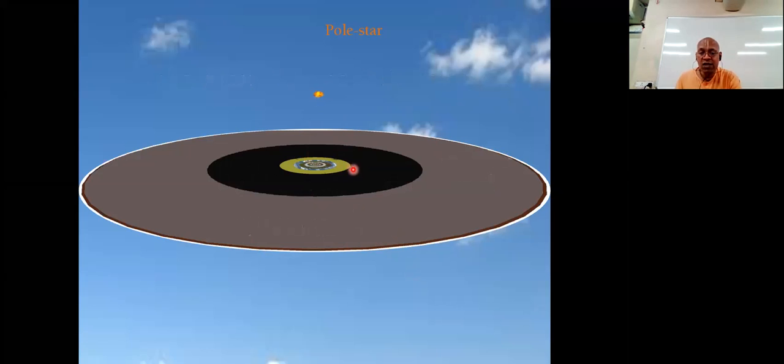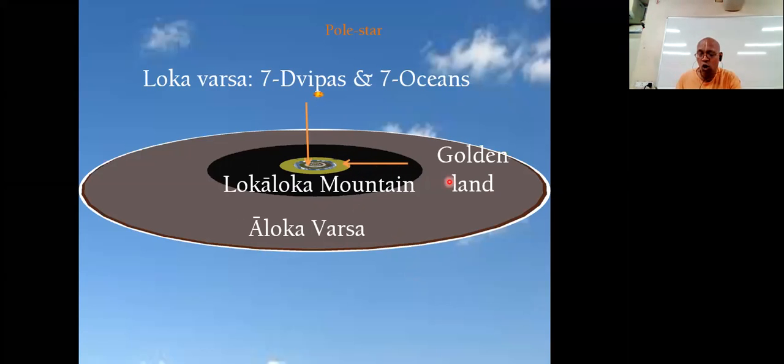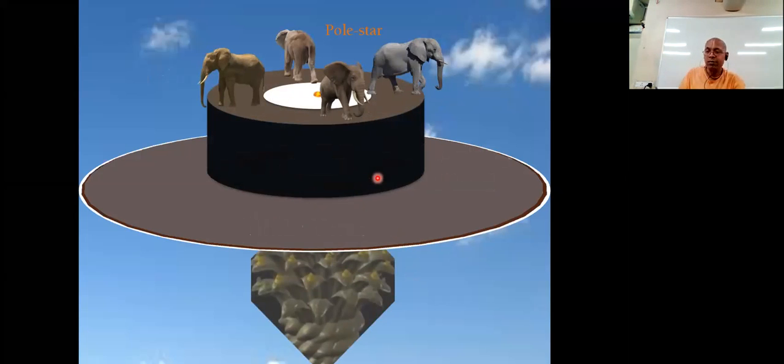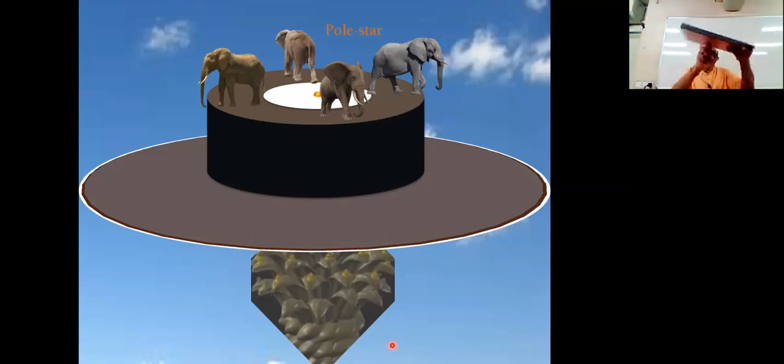Now you see, the black portion is called Lokaloka mountain. This is only a cross section, but actually it is a cylindrical mountain which goes upward in height. The mountain goes all the way to the height of the pole star, in the true north side. On top of this mountain there are 4 elephants, and these 4 elephants are there for balancing the Bhumandala. Below the Bhumandala there is Shesha, who is holding the entire Bhumandala upon his head. Since Shesha is holding from below, it can go out of balance, so the 4 elephants keep it balanced.